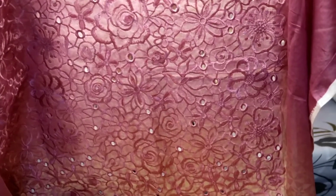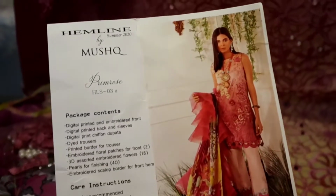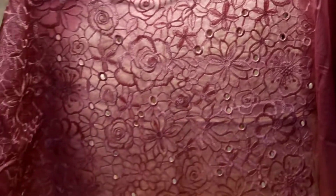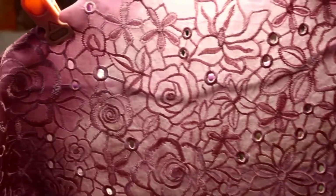Hello everyone. So for today I have for you this very beautiful design by Mushq. This is from their Hemline collection summer 2020 and the name of this design is Primrose. So first, let me show you its beautiful shirt front, which is digitally printed and fully embroidered.